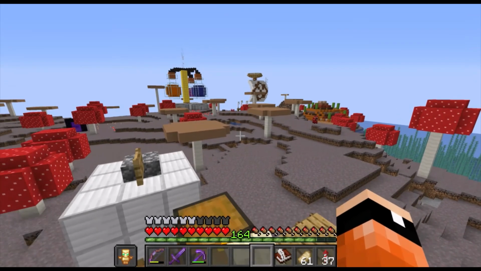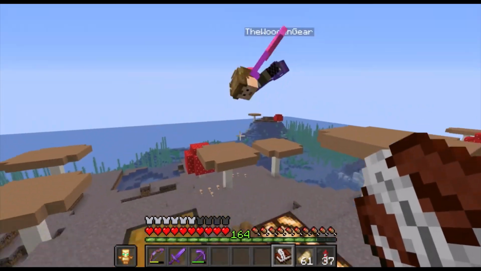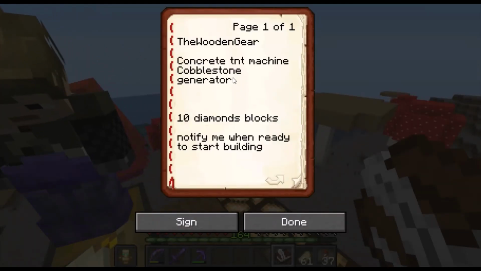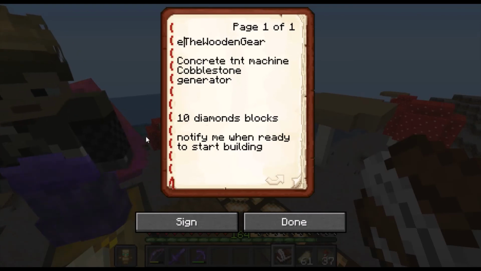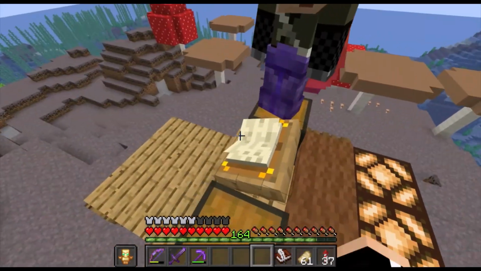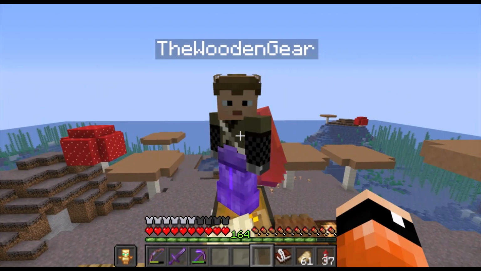So you saw my order. Yes, I see that you have an order here for the Redstone Ranger to make a concrete TNT machine cobble generator. And yes, the wooden gear, that seems to be you. And you have your payment in the chest, which is good. So where do you want this thing?